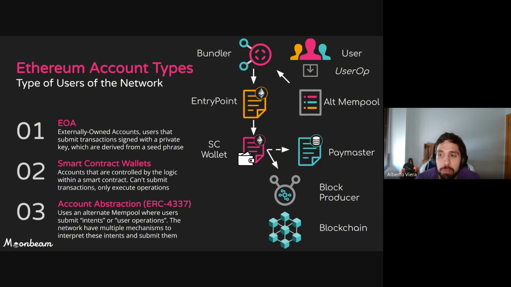The good thing is that in Moonbeam, even though you can do ERC4337, not really, because we don't have an alternate mempool, Biconomy offers an alternate 4337 implementation that doesn't require this alt mempool. You can do account abstraction related things without really needing all these complicated components, okay? And I'll get to it a little bit later.